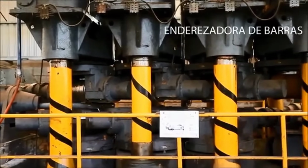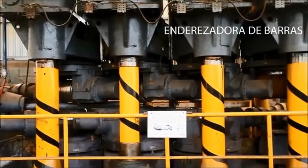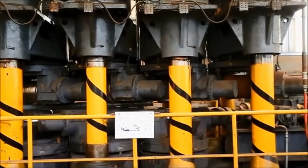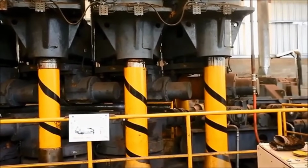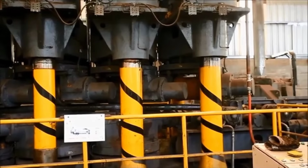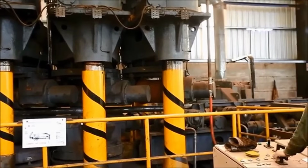The bar straightening machine is a vital apparatus in the steel processing line, designed to refine the shape and alignment of steel bars. As the rolled bars emerge from previous stages, they might exhibit slight bends or deformities. The straightening machine employs rollers or presses that exert controlled force, effectively realigning the bars to meet precise straightness criteria.